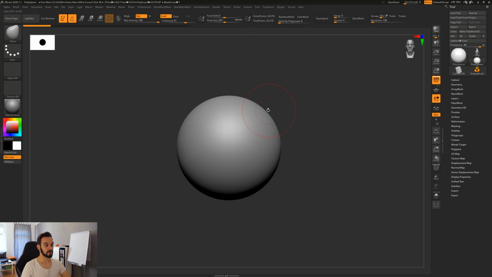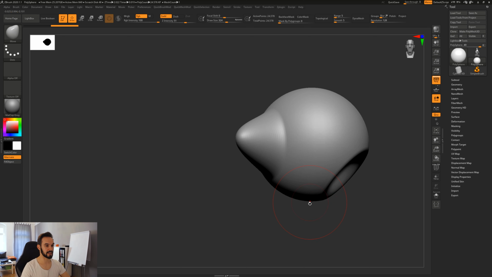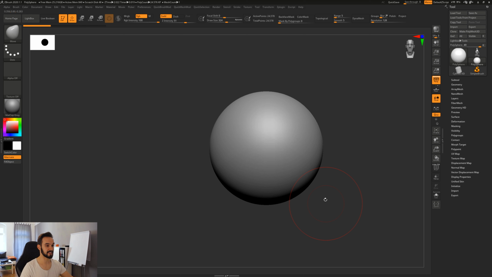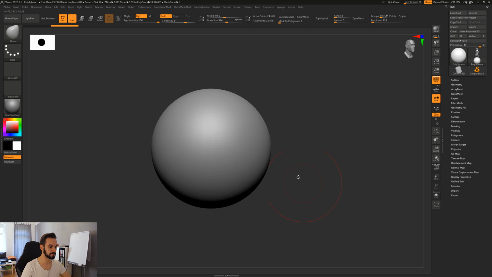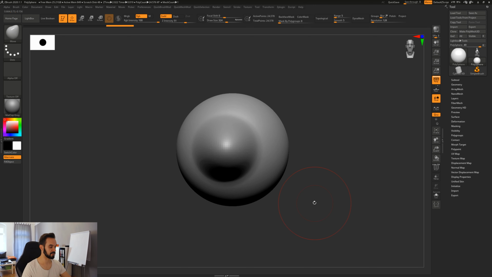Okay, so the move brush actually has another function, and that's a little harder to explain. How do I do that? Let's make the draw size a little bit bigger. So let's say I want to move this part here towards me. How can I do that? Well, I had to rotate the camera and then move this part and then rotate the camera back. But maybe that's not as accurate as I want it to be. Now I want to move this part to the side. Okay, but it's still not in the center.